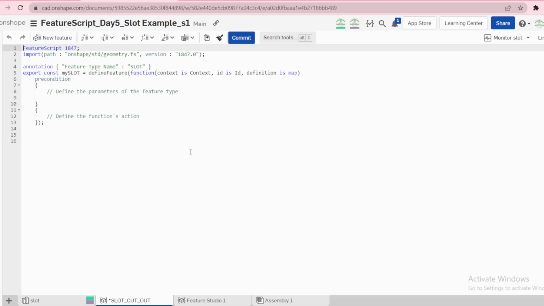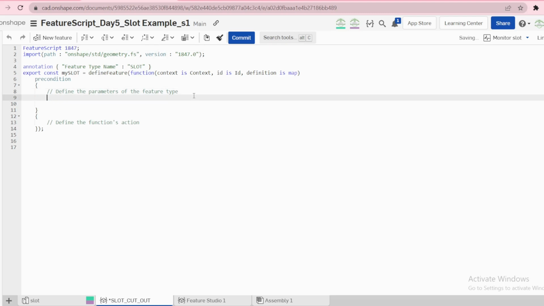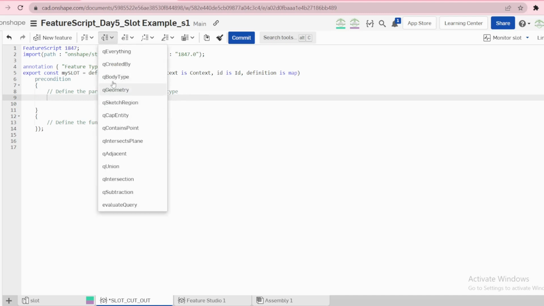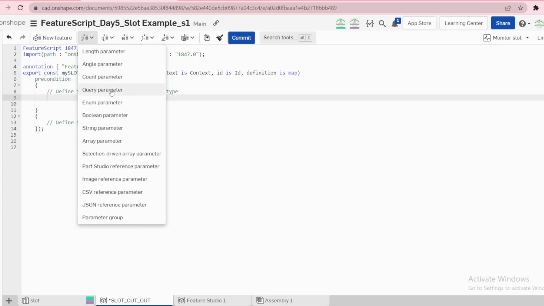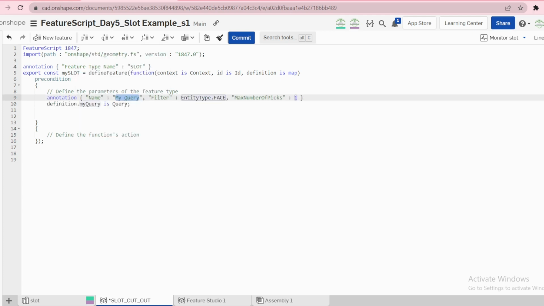now we need a query. Under the precondition, we need two types of query, that is a slot path and part to cut. Therefore, let's now query for the slot path. I need a query parameter.